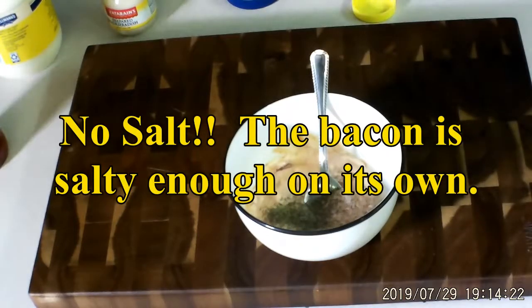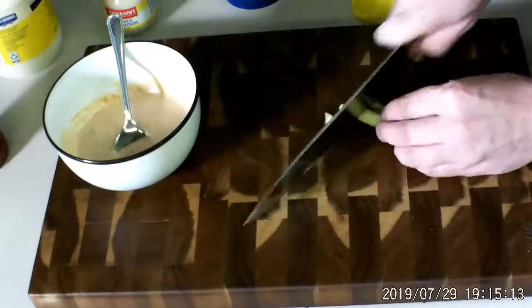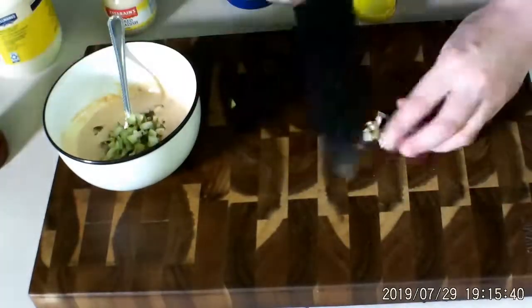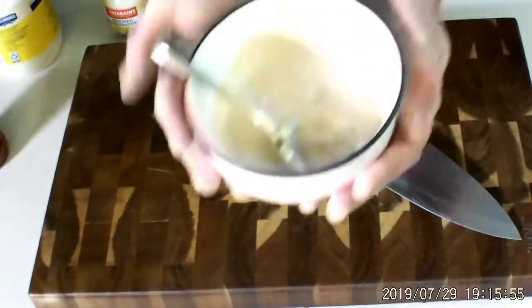Then I added black pepper and minced up a pickle spear into the mix. This is an incredible sauce, and it goes well with just about any kind of burger or sandwich I can think of. It's also fantastic for dipping French fries.